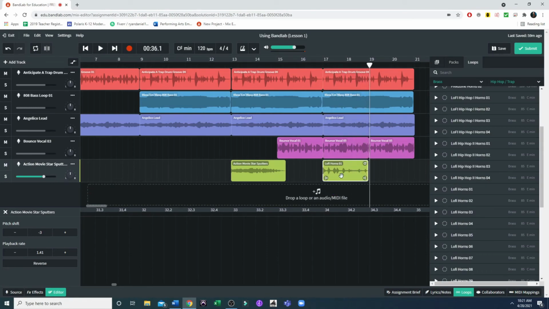Now it was kind of hard to hear that one, so if I want to turn it up, I can just use this little volume slider here and go positive with it. So I'm at +3.5. Let's try it now. Right, and then the same thing applies to the other ones.